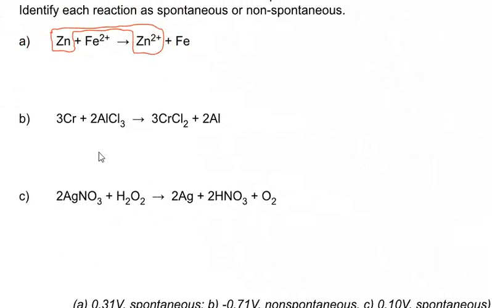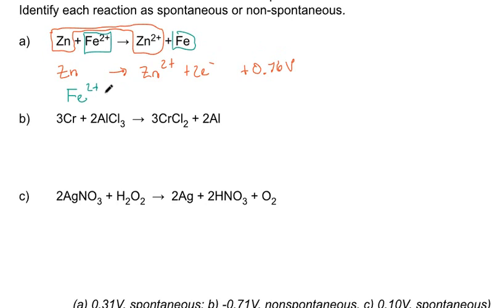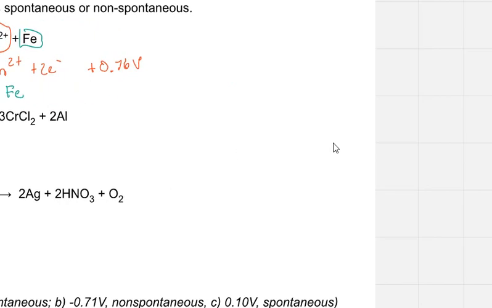So this orange part of the reaction, I'll just write it as a separate half reaction, zinc turning into zinc ions and releasing 2 electrons, should give us plus 0.76 volts. The other half of the story is iron 2 ions reducing to iron metal, or elemental iron if you want to call it that. So iron 2 picking up 2 electrons and turning into iron. Let's see if that's in our data book. Spoiler, it completely is.